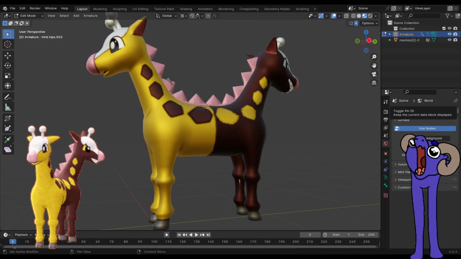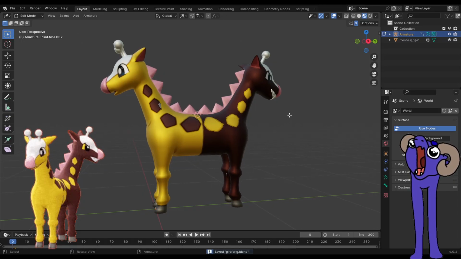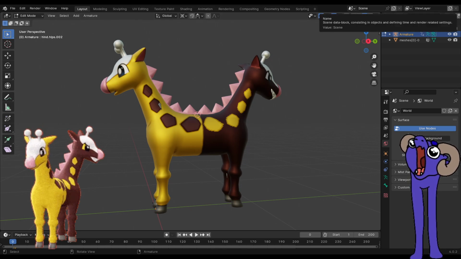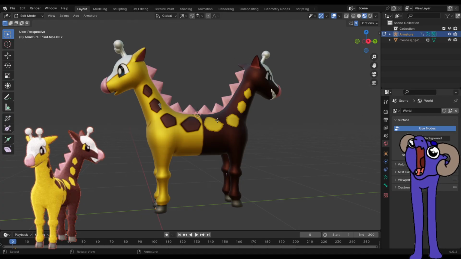Because I did originally ask the person who made the one that's currently on screen if I could have that 3D model. I never heard back from them, which is unfortunate. I did it last year or something like that. I don't know. But I got my own one now and I made it. Do you notice the inside of their ears are a lot pinker on their one? Maybe I'll copy that a little bit.